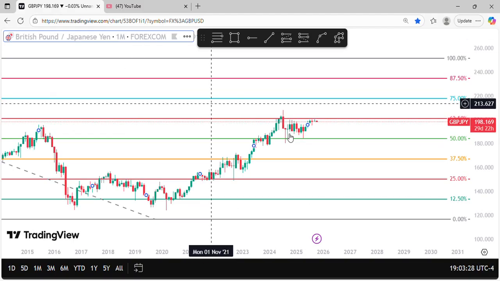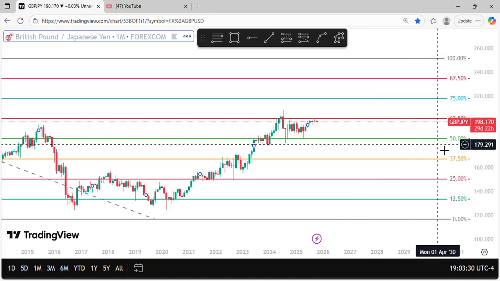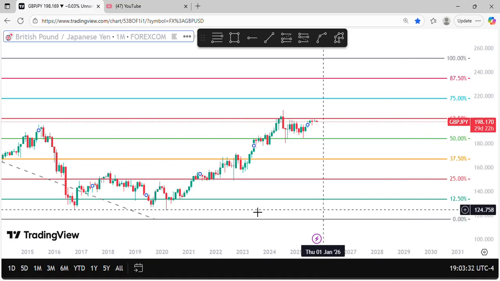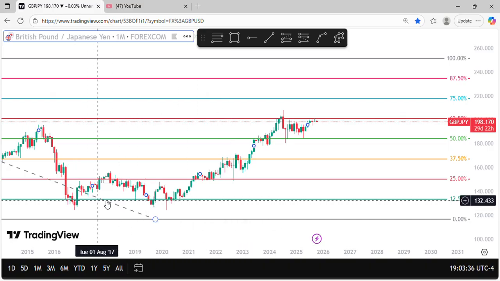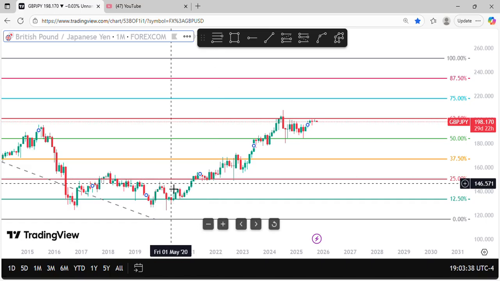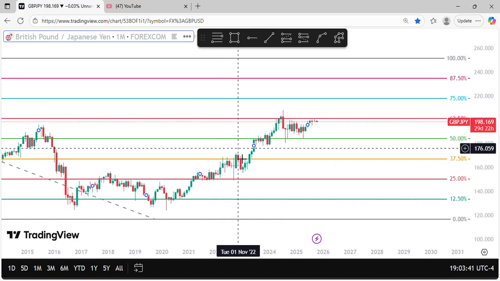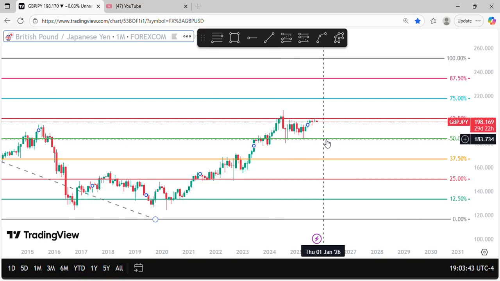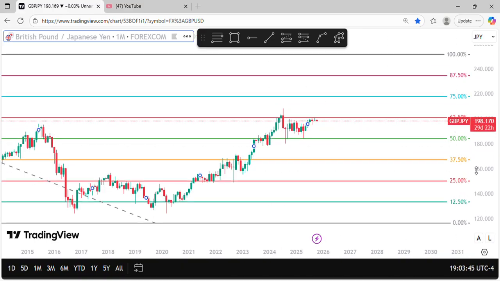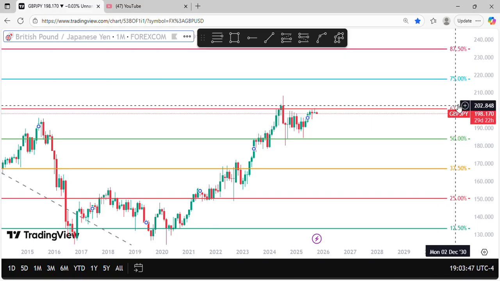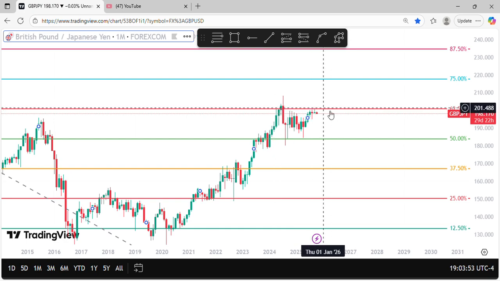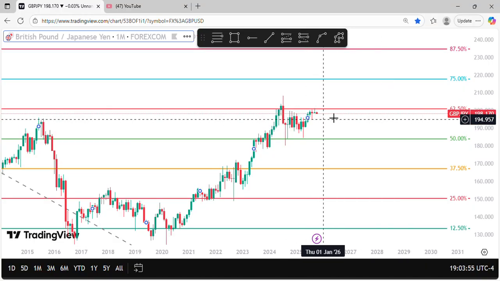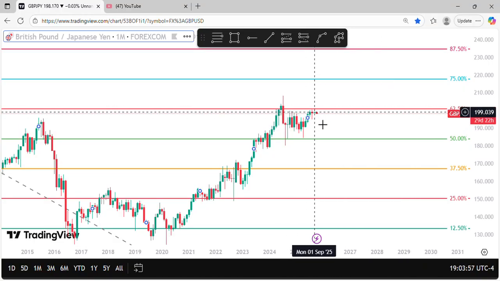Okay, so now we are going to the monthly. Now we get into the monthly at the 62.5 level. I see we have traveled through the 12.5, we had this order block here. You see how price uses these levels as stepping stones, if you like, to move from one level to the other. And then when we got to the 62.5 level, which is right here, you see that we have this bearish order block seated exactly at the 62.5, and at the moment we are seeing some reaction off of it.